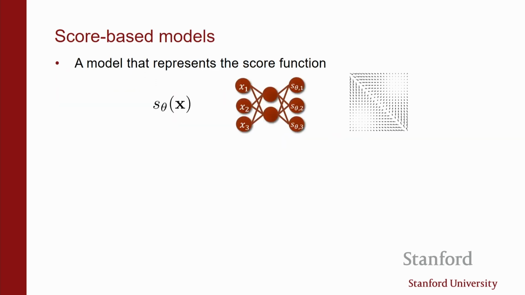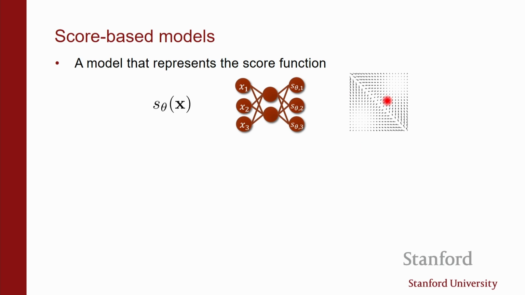So let's start with a brief recap of score-based models. Recall the underlying idea there was that we're going to model a probability distribution by working with the score function, which is the gradient of the log density, the log likelihood essentially, with respect to the input dimensions. So you can think of it as a vector field that basically tells you in which direction you should move if you want to increase the likelihood.